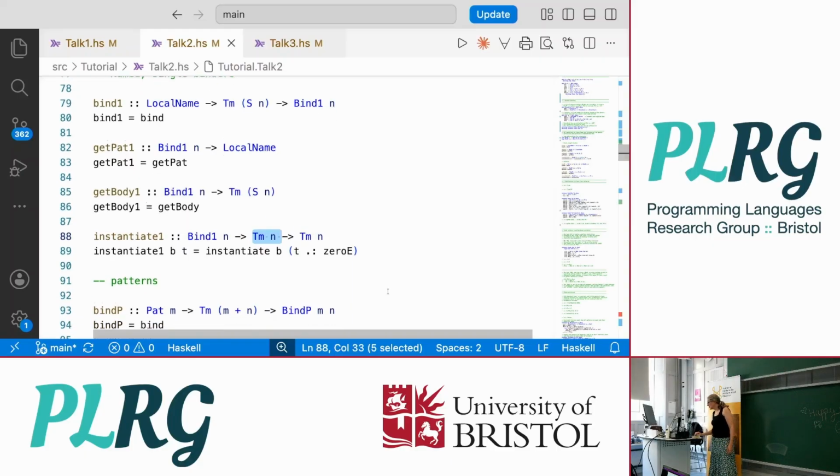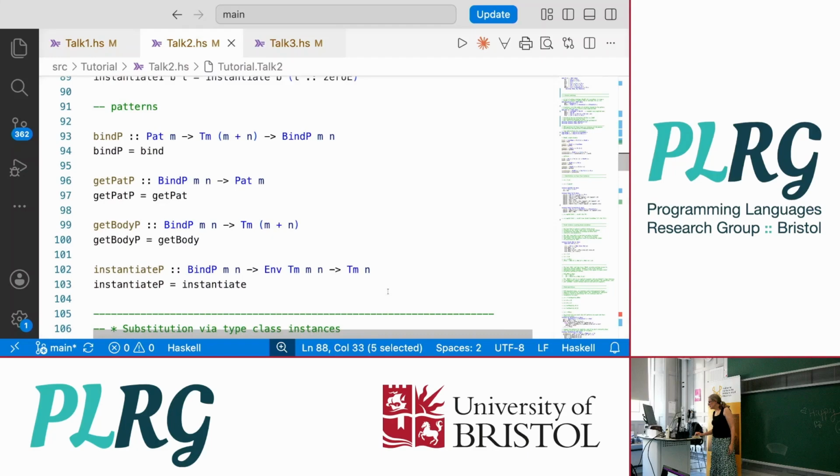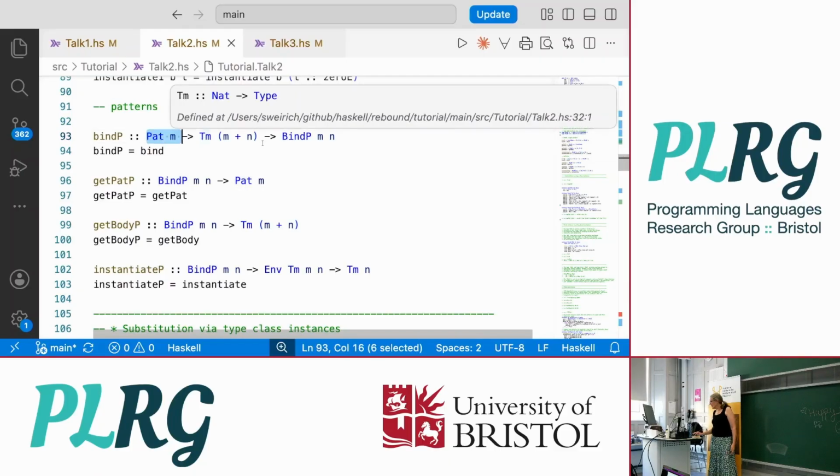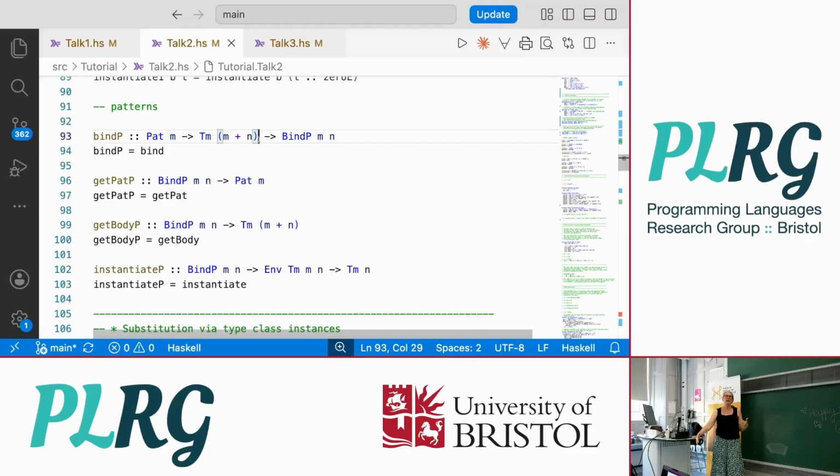What about for patterns? I'm just giving different types to the same operations. So when I bind a pattern, I want to give it a pattern that binds M variables and a body that now has lengthened the scope by M variables. I want to be able to access that pattern, get that pattern out. I want to get the body that's in the bigger scope, depending on what that pattern is, and I want to instantiate it, but I need the number of things that the pattern binds, M variables.